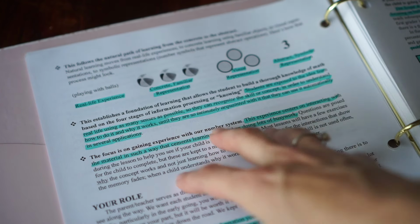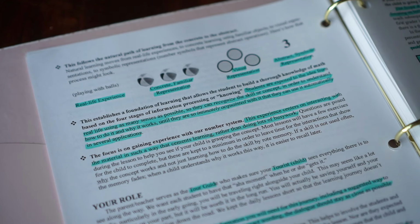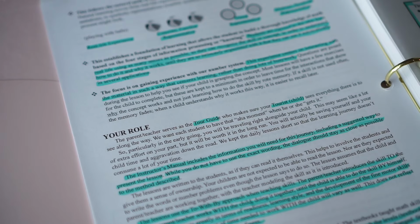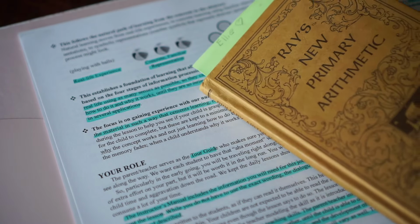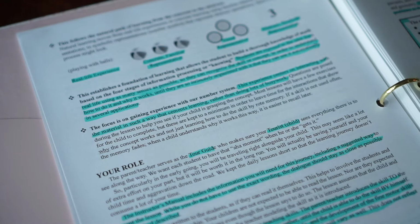And one of the reasons why I love this is you can experience mathematical numbers in so many different ways. And everything God created, you can experience math. And so the focus is on gaining experience with our number system. This experience centers on interacting with the material in such a way that cements learning rather than doing lots of busy work. Again, a concept that I do think Math with Confidence does very well when it comes to building the concrete ideas and understanding of math and things like that. So again, a perfect combination of Math with Confidence with the simplicity and the open and go and mental math. So it's almost like a mental math version of Math with Confidence, if that makes sense.